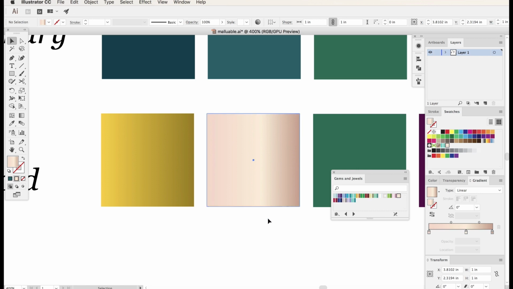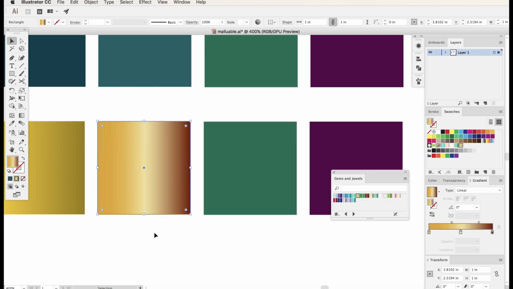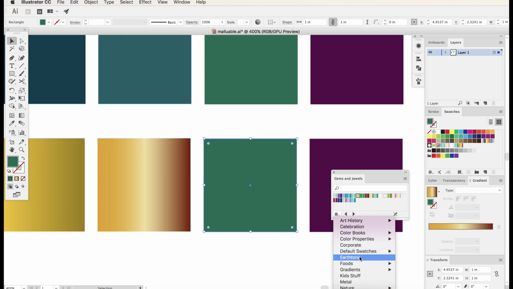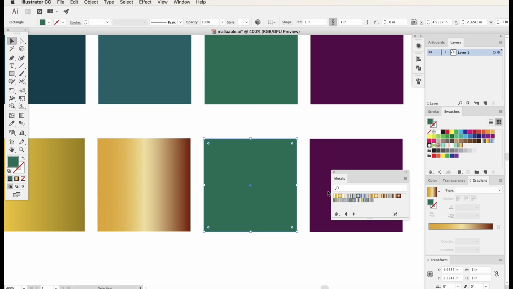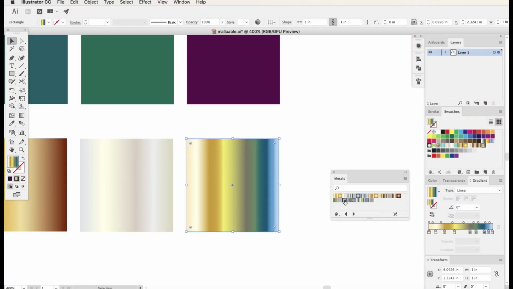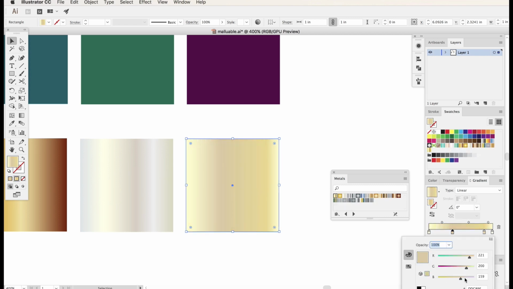But let me do gems and jewels. Let's see if there's any gradients or color swatches I think would look really cool for our second option. Okay, so I'm just highlighting my second box. Oh, that's pretty, but it's almost a little too peachy. I don't want skin color. That's a little too much. I need it to pair really well. That almost has a copper vibe, which could work. So I'm gonna keep that and keep moving on to my next option.